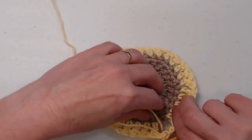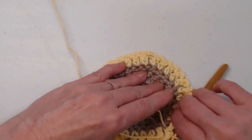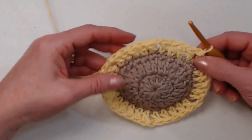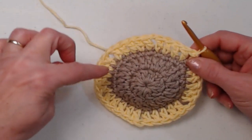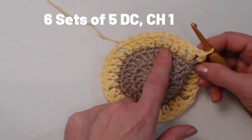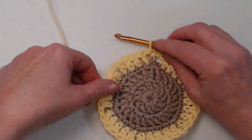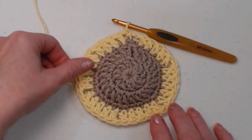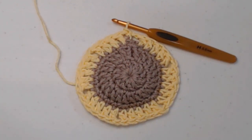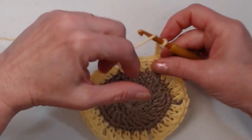Looks like I need to snug that down a little bit. It's kind of popping up there. There we go. All right, so now I have 1, 2, 3, 4, 5, 6 sets of 5 double crochets, chain 1. That's how round 4 should look. All right, let's do round 5.